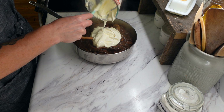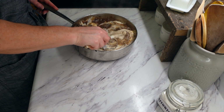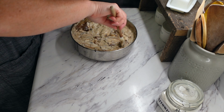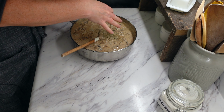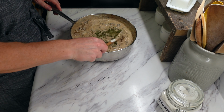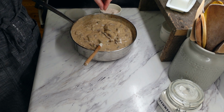Now this is where it went terribly wrong for me. The recipe says to use 1 pint of sour cream. 1 pint equals 2 cups. That is an excessive amount, in my opinion, of sour cream. Usually when I make like a stroganoff, it's like 1 cup of sour cream. This sour cream overpowered the whole recipe. It was just too much for me.